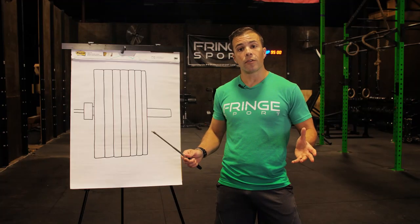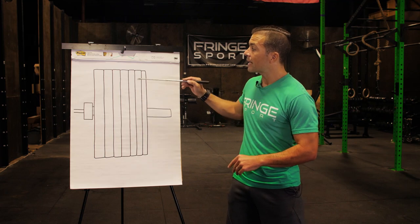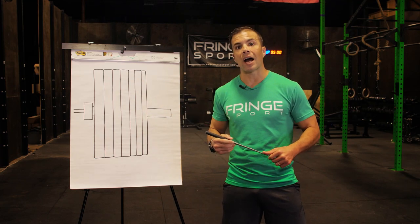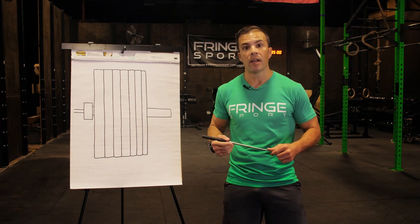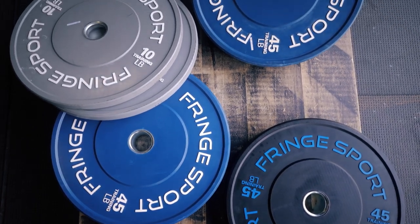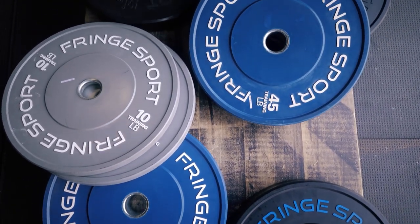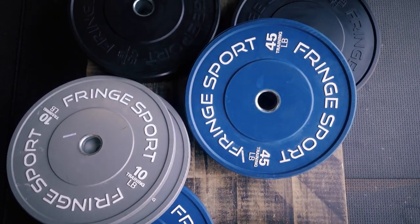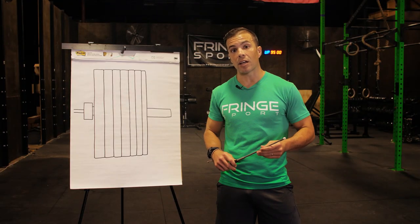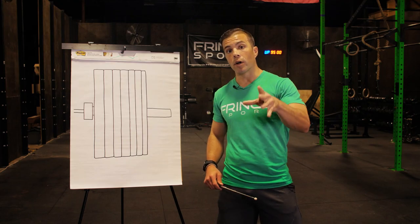There's really no reason to use iron plates anymore if you don't want to. These bumper plates — other than the tens — are all standard IWF approved diameter, so you can mix and match without any problem. We also produce the plates in color, in black, and with contrast lettering, so almost whatever color you need for your gym, we're here to help you out.